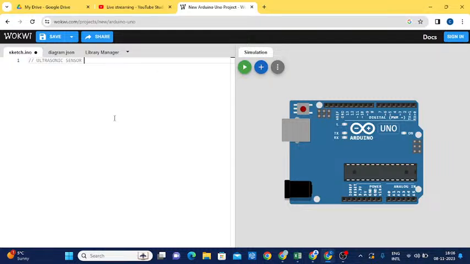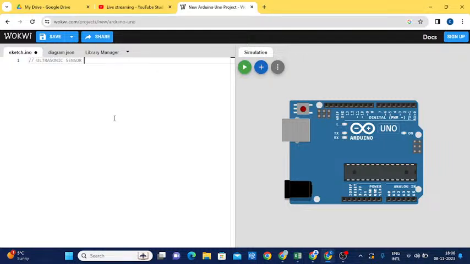For your understanding, an example is ships, like a submarine. Using this technology, they can find out if there are any obstacles in front of the ship.